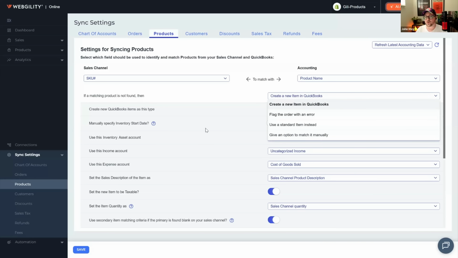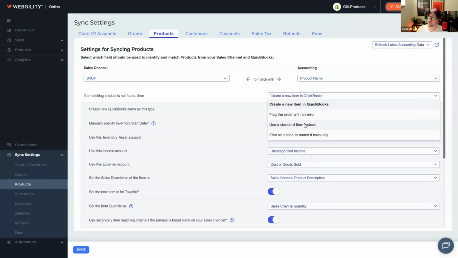So creating a new item in QuickBooks, like you mentioned, is really good for those times where you maybe just set up a new company file. You haven't done the homework of having everything created in QuickBooks. That just gets it right out the door, and you'll probably still want to go in and adjust the item inside of QuickBooks to make sure that you have all the fidelity that you need. But then you have other options too. You can have it error out, like we mentioned. There's that error tab in the order section.